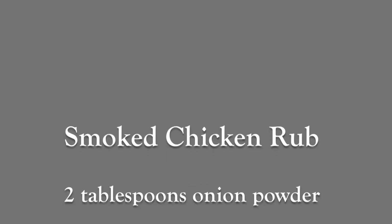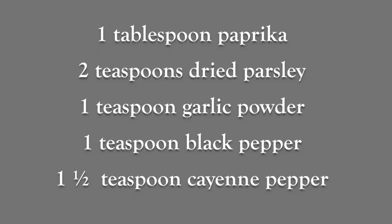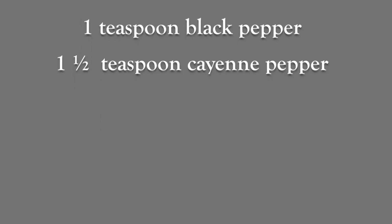The rub that I've been using is kind of an amalgamation of many different rubs that I've used in the past. I'll have the ingredients come by here. But I find this is a really good, sort of universal chicken barbecue rub. My friends who like spicy food like it. My friends who don't like spicy food like it. It's just a nice, everyday rub to use on poultry.